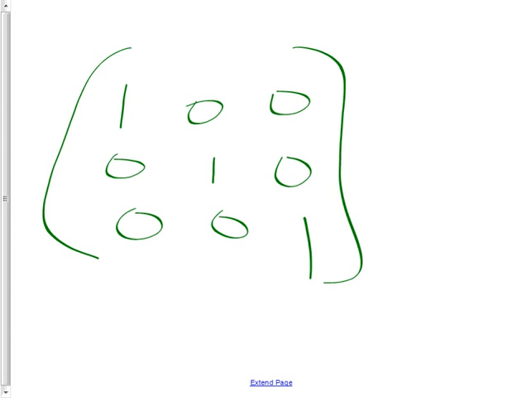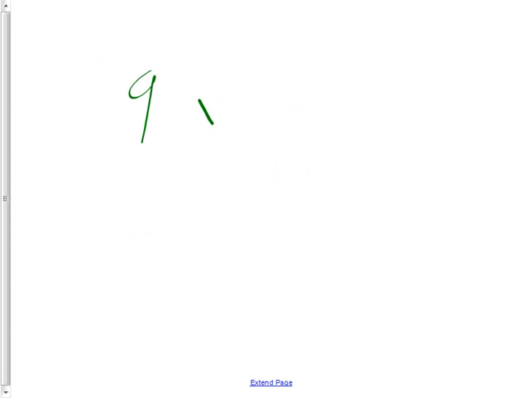Okay, now let's talk about the other situation where you had like 9 and you want to times it by something, so you're going to get 1. What do you times 9 by? 1/9. What's that called? It's not reciprocal. Inverse. I know reciprocal and inverse are a lot alike, but the word we need for this is inverse.